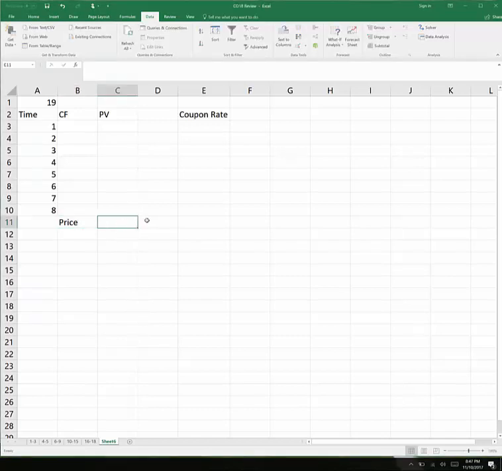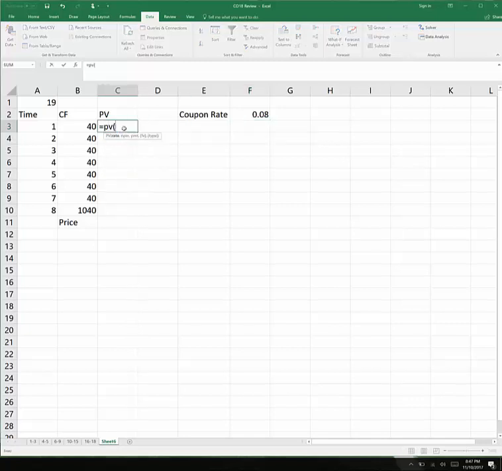So our price that we're looking for is going to be 1,075. So we're going to, again, use goal seek. Now for our cash flows, it's going to be 1,000 multiplied by our coupon rate. So let's freeze that cell. Divided by 2, because we always want an annual coupon rate. And then for the last period, we're going to add the face value. So whatever we put in here, we're going to get half that percentage. So let's put in 8%. So we would get $40 as a coupon every 6 months.